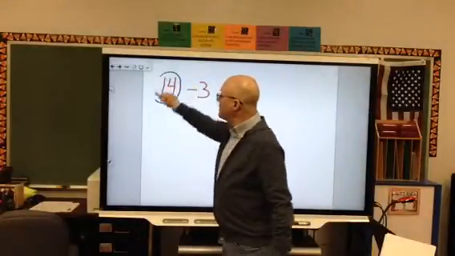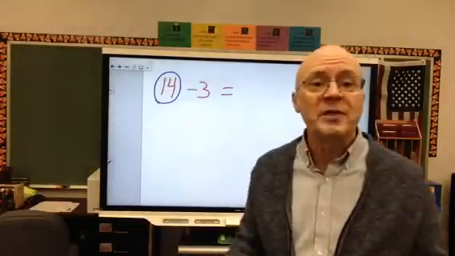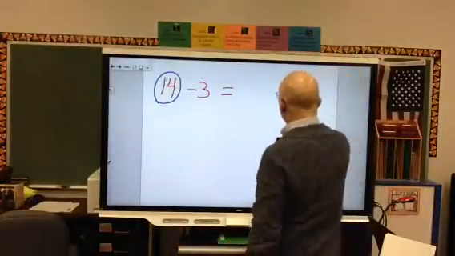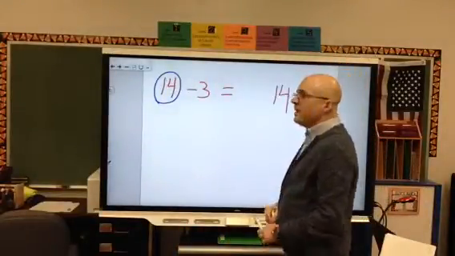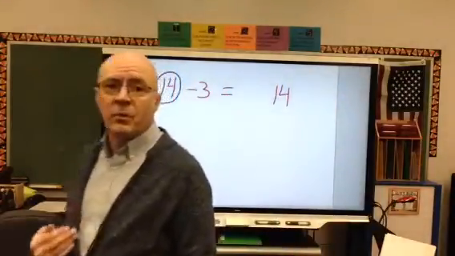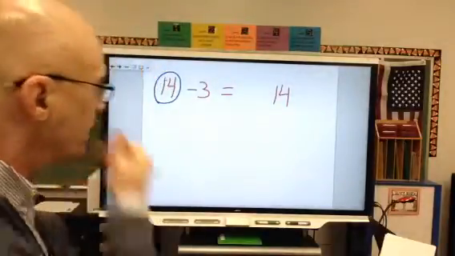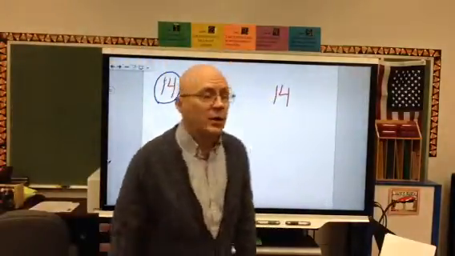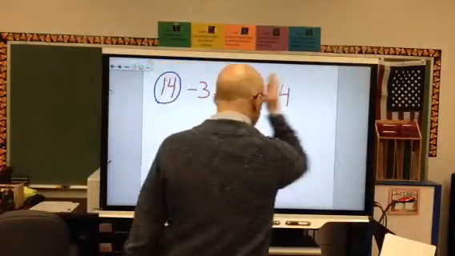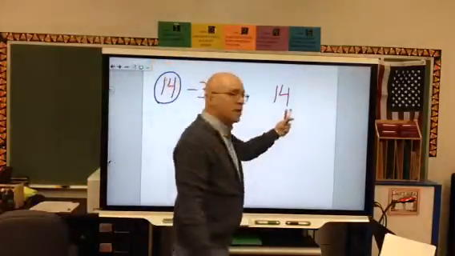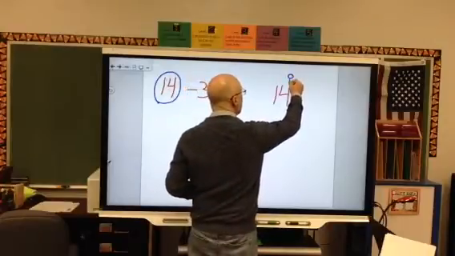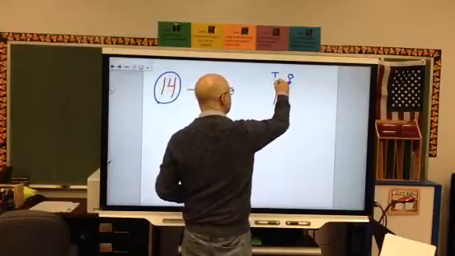Now we know that in subtraction, the first number is the number we start with, and if we were going to line it up and down, that's the number that would go on top. Now, we're going to use our knowledge of place value to line this problem up correctly so we can correctly solve it, okay? Remember, when we talk about place value, we talk about ones, tens, and hundreds. If I look at this number here, 14, I would know that this is my ones here, and this is my tens here.